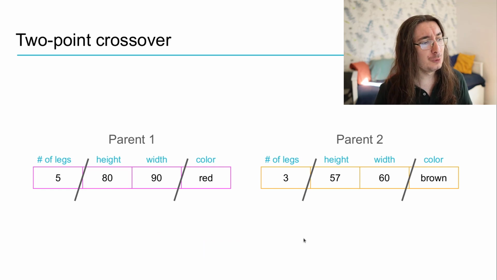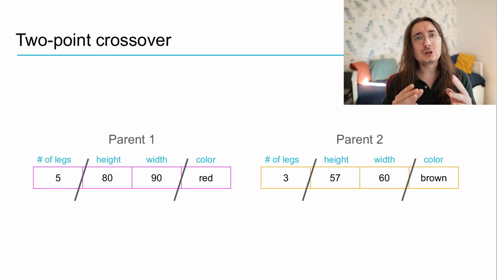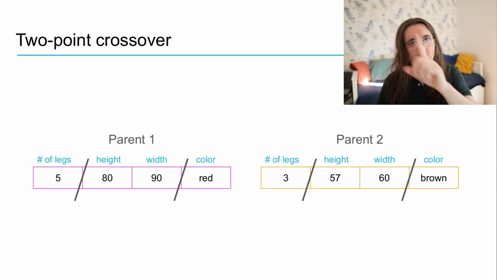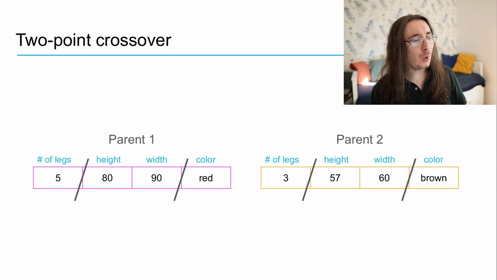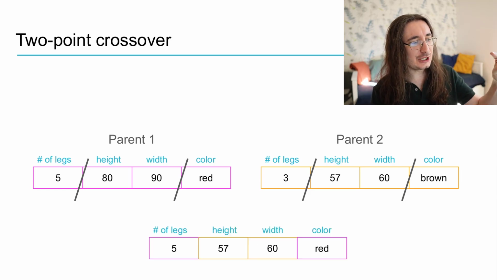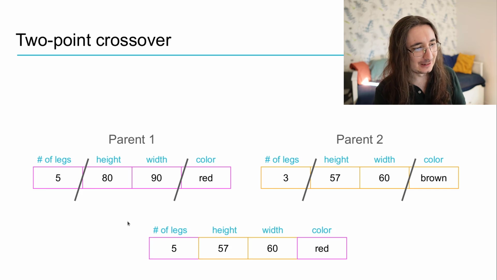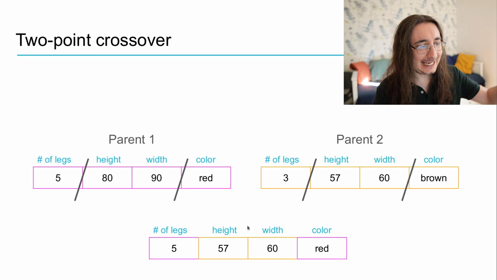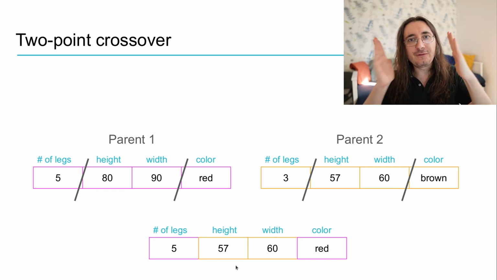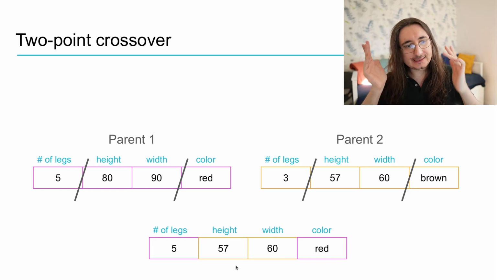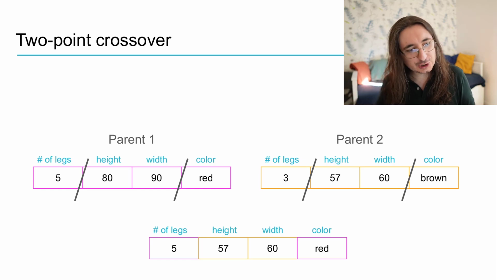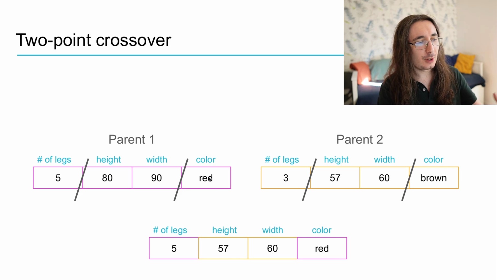Let's take a look at 2-point crossover. In this case, you take 2 points, not just 1, 2 points. And what you do is you take whatever comes before the initial point from parent 1, then you basically take the genes within the 2-point selection coming from parent 2, and then the rest of the chromosome comes from parent 1.